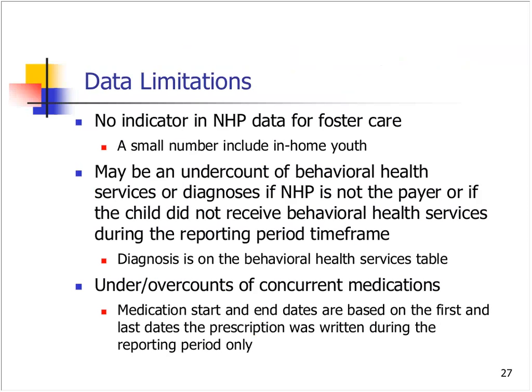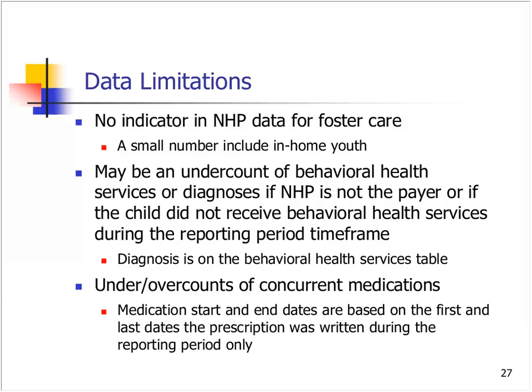Within the NHP data set, they do not have an indicator for foster care. We're using a group code that NHP uses to classify youth. The group code that they're extracting from their system identifies youth who are in foster care. However, there may be a small number of youth who are open to the department who are being covered by the NHP program that are not in foster care. So there may be a small number of in-home youth in that count.